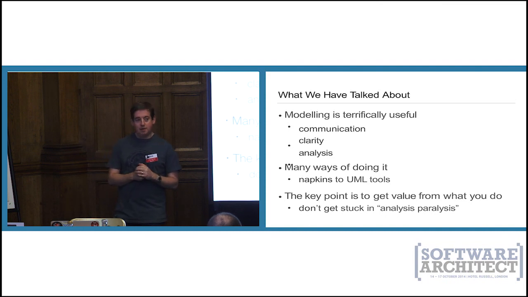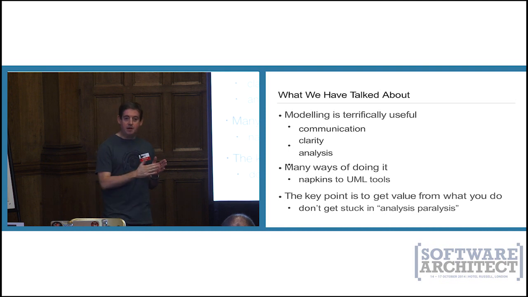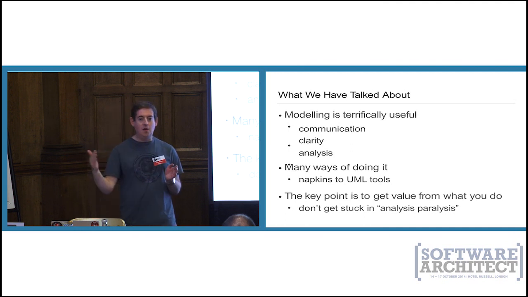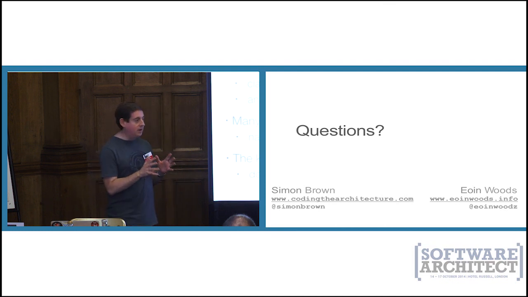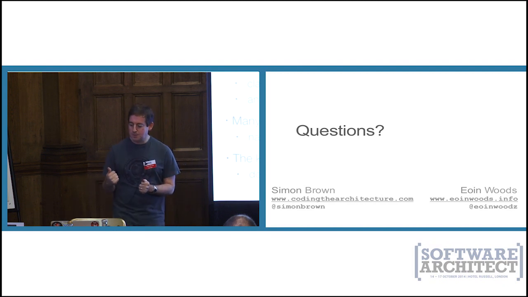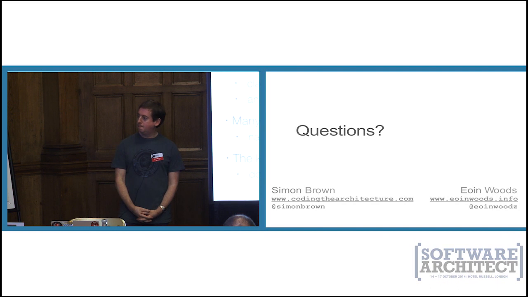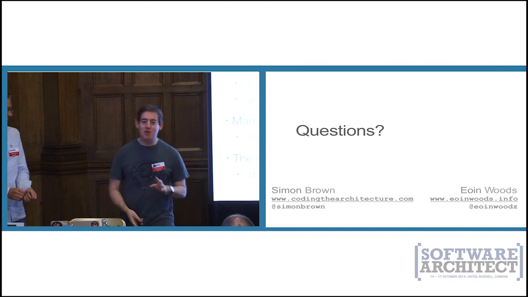We've got many ways of doing it, from napkins in restaurants to full blown UML tooling with lots of computation. The important thing is there's a spectrum there, and there's trade-off every step of the way. So being intelligent people, you've got to find the right point on that spectrum for your environment and the people you work with, including you. The key point is not believing in the models at the end point and getting value from all the kind of different modeling activities that you do. So I guess the summary is modeling, yes, UML, no. Is that uncompromised there? Modeling, yes. UML frequently.